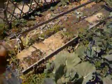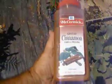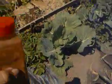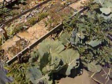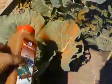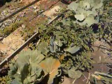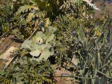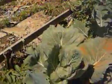One of the materials I like to use to prevent snails from feeding on my plants is powdered cinnamon. This stuff right here is a repellent to the critters. It's not like snail bait where you lure them to the spot, they eat the stuff and they die. This is a little different approach. We just take some of the cinnamon and we dust a little bit like that around the leaves of our plants. The stuff is probably something like trying to take a bath in cinnamon red hots. Enough of it will actually kill snails and slugs, although I guarantee no snails or slugs were harmed in the process of making this video.